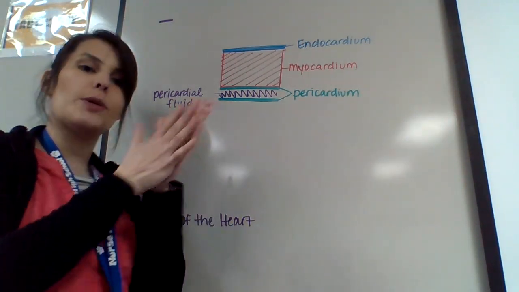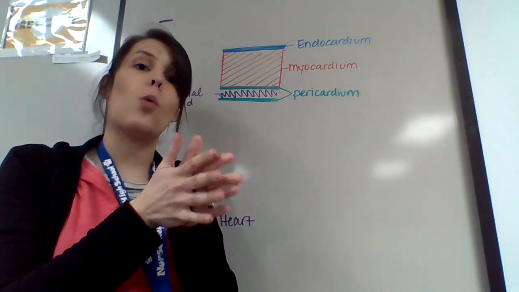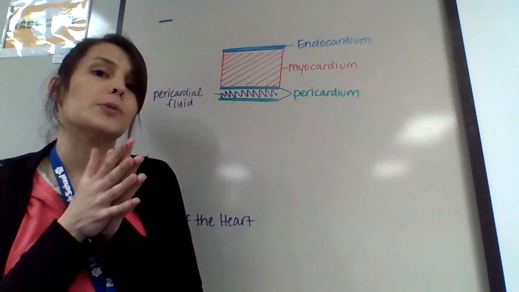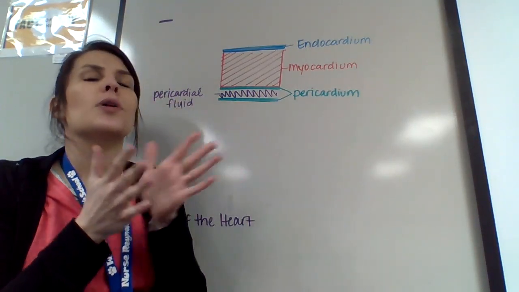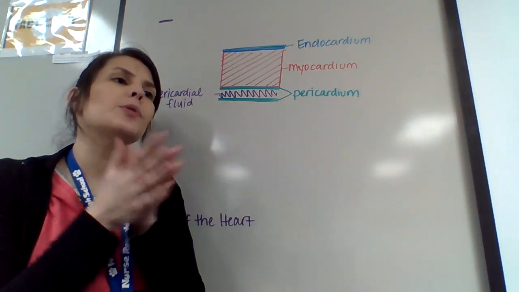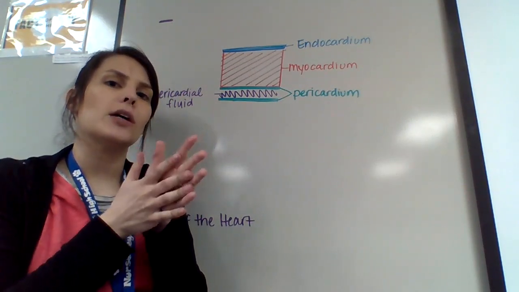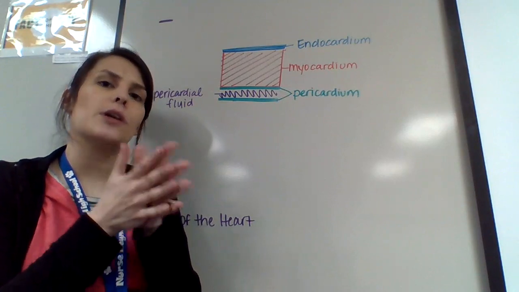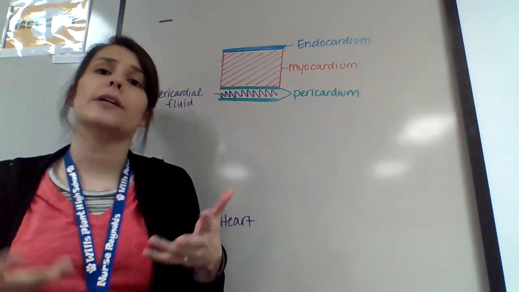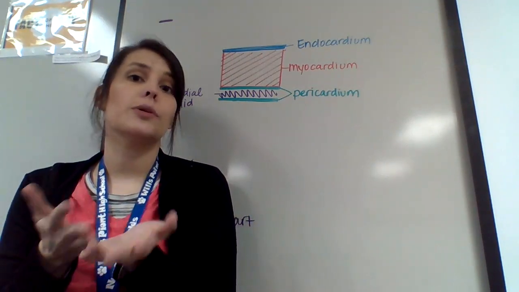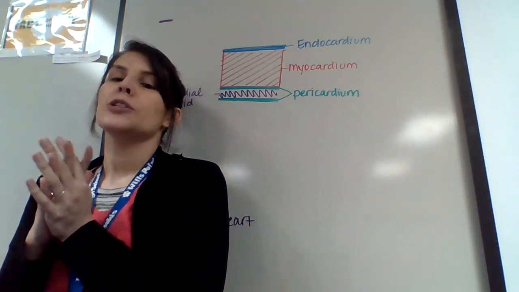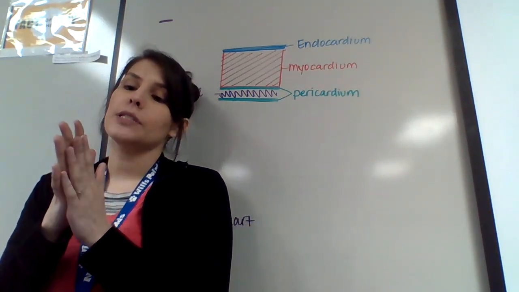If you rub your hands together, your hands are going to get warm because of the friction that you cause by having them rub together. The same goes with when our heart beats. As it's beating, it's moving, and you're going to get that constant rub, which is going to eventually cause friction and cause everything to get warm. And that's not good, because we don't want to obviously cook our heart.